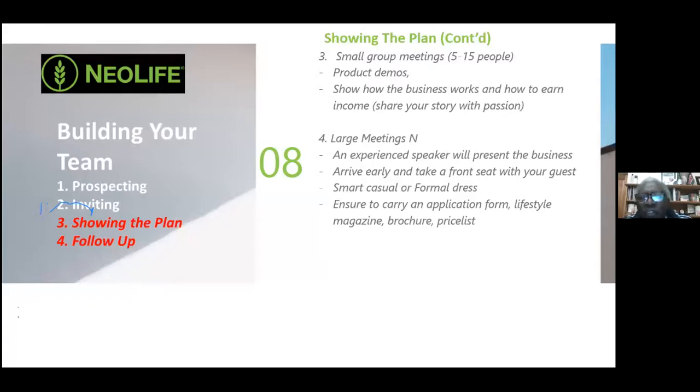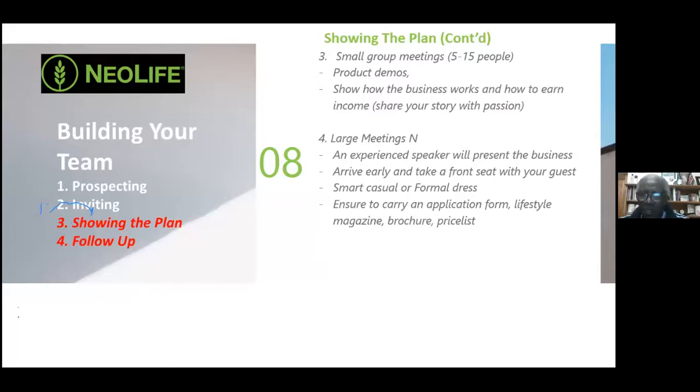And when an experienced person has explained the business, ask your prospect if they want to use your pen or their pen, and ask them when you're going to get the money to get started. I always assume that my prospects want to join the business. I rarely ask my prospect what they think.